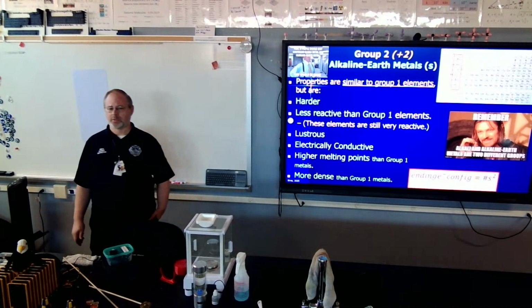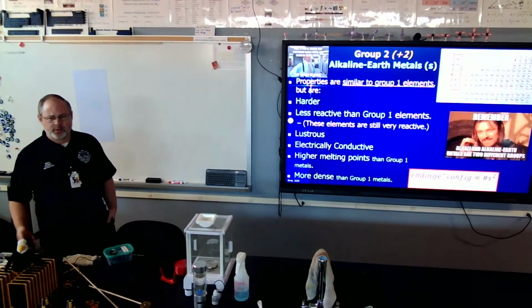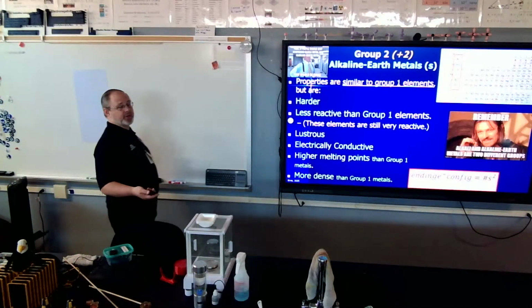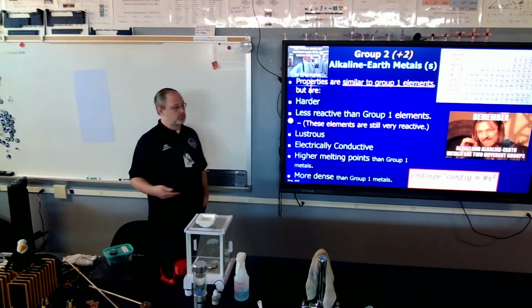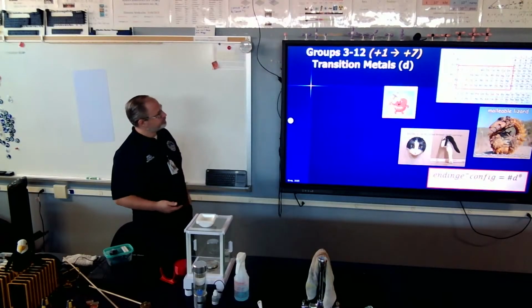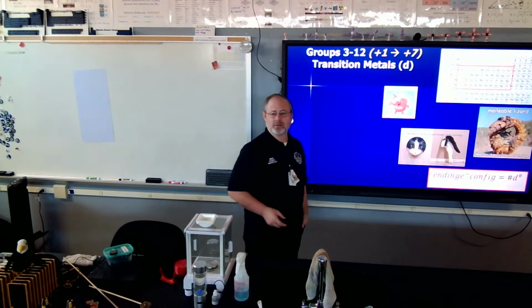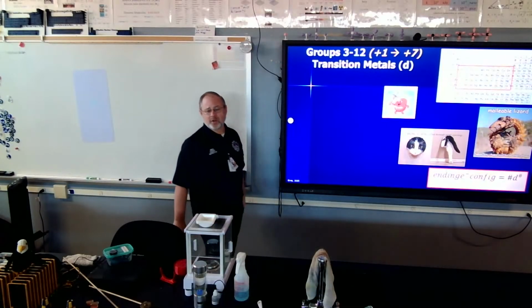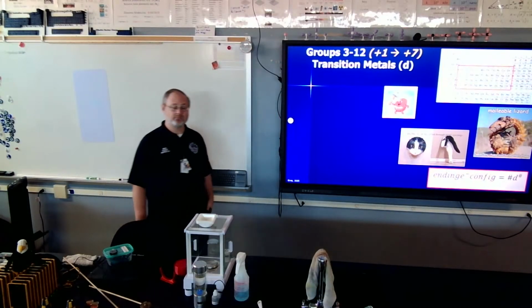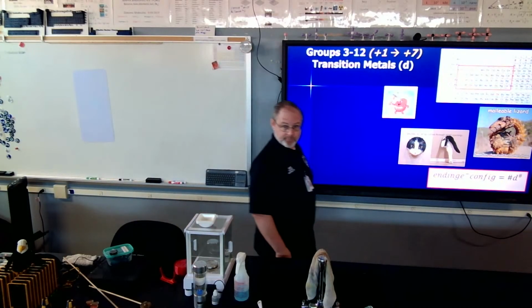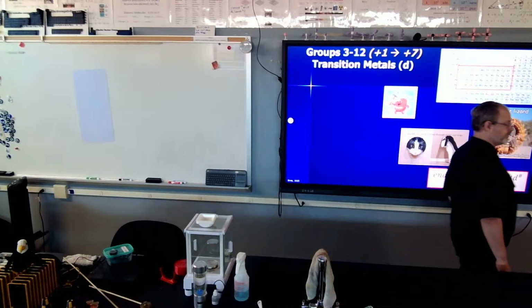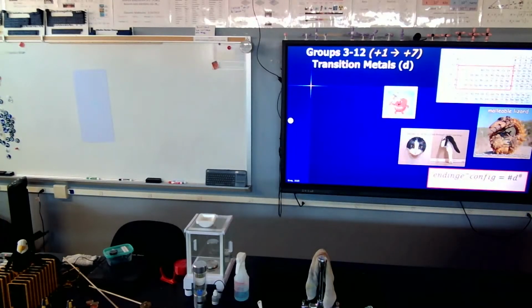Questions? Usually when I say metals, the metal you're thinking about are the transition metals. So transition metals are the entire D block. Their oxidation varies from +1 to +7. 0 when they're alone, if they're a free element. We'll talk more about that later. If you're a free element, you have the same number of protons and electrons, so it's 0. But when they bond, they have an oxidation of +1 to +7.